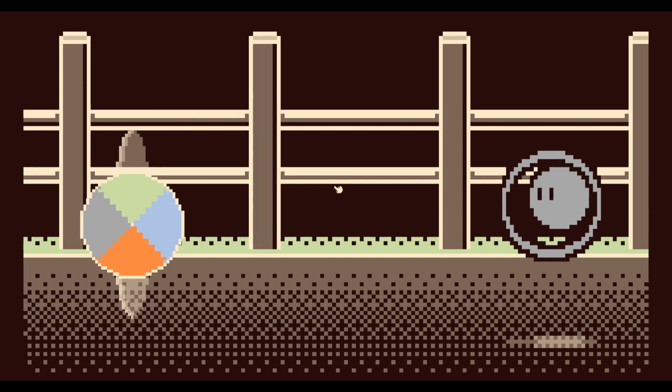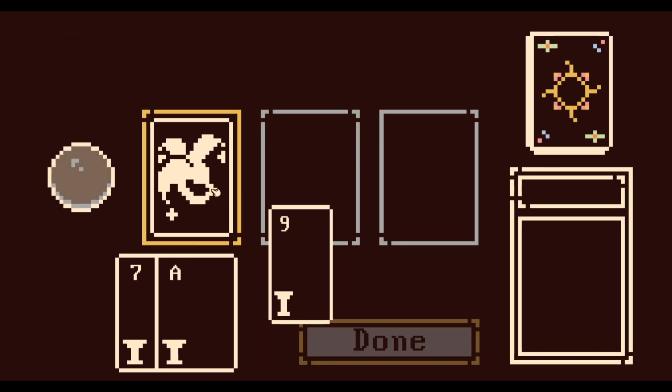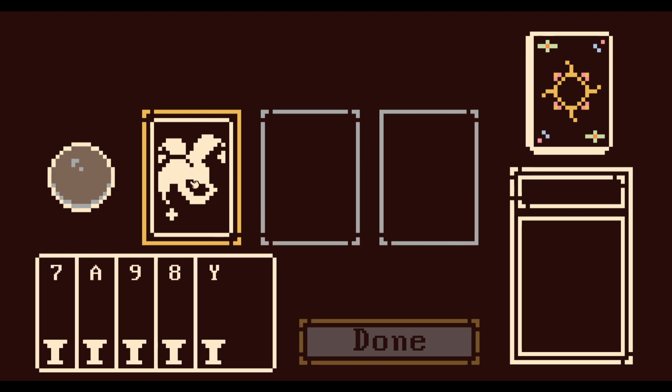The divination there. Alright. This is the same enemy we got, so we know water is effective. This is always the fool that does nothing.